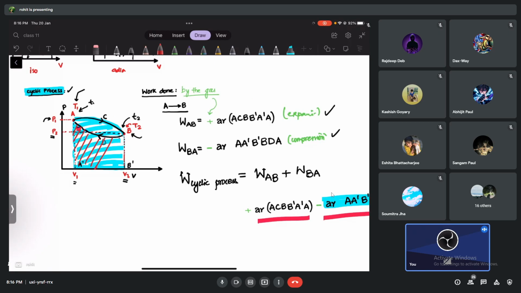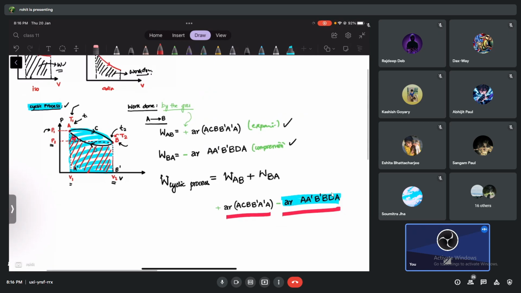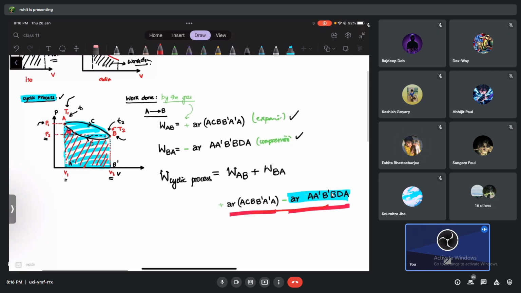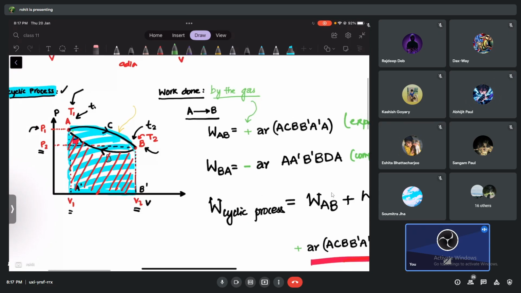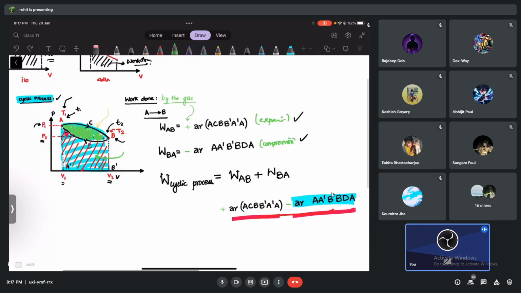So are we adding these two areas or subtracting these two areas, guys? Check the total work done. Adding or subtracting? Subtracting. So if I subtract, what will I be left with, guys? I'll be left with the entire area or only the area inside these curves. Area inside the curve. I will be left with only this area, right? Because I have removed this much portion of the area from the entire area. That is the meaning of these two areas that we are subtracting.